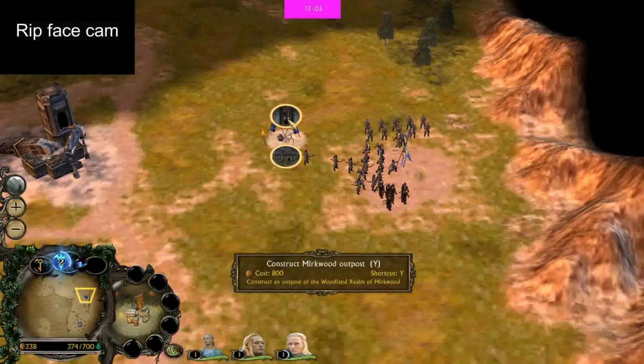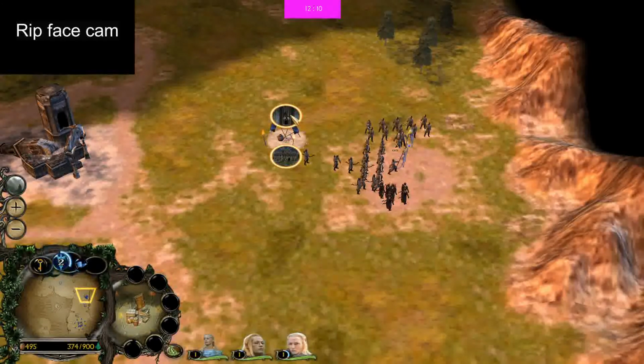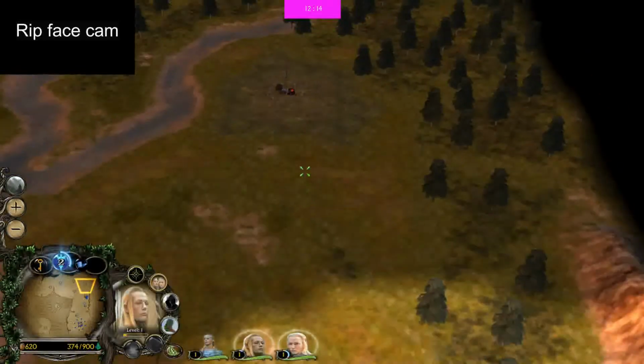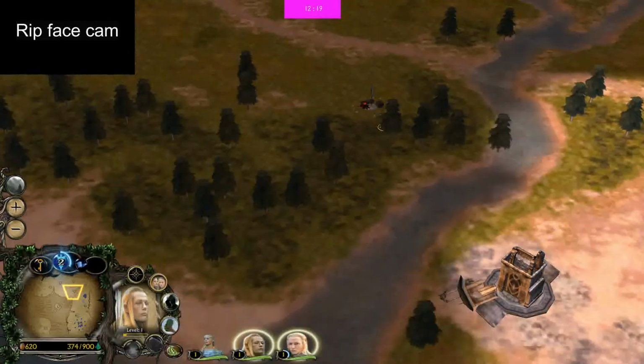Okay, so let's see what we get. So either we get Construct the Mirkwood Outpost or the Lothlorien Fortress. Well, let's head this way, because there's an outpost here.